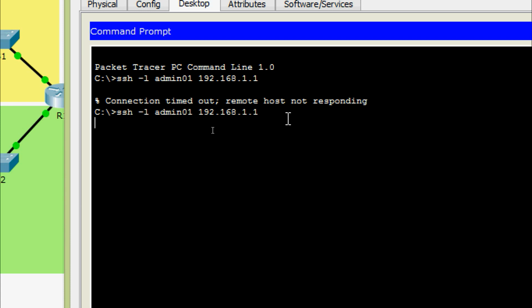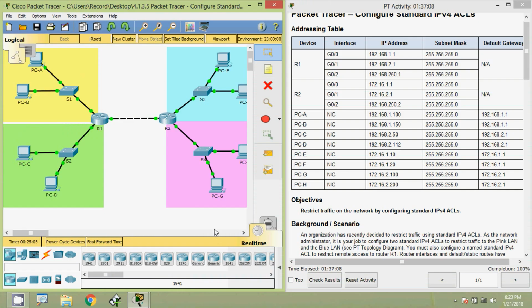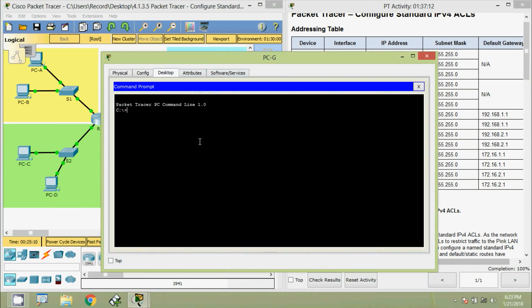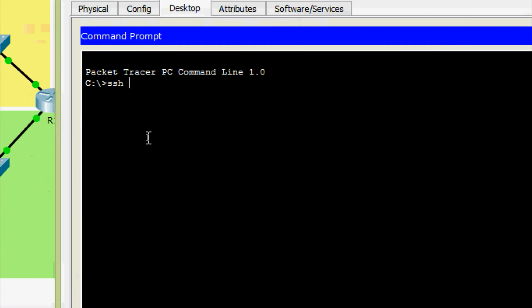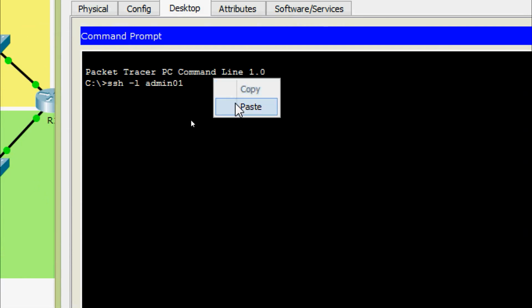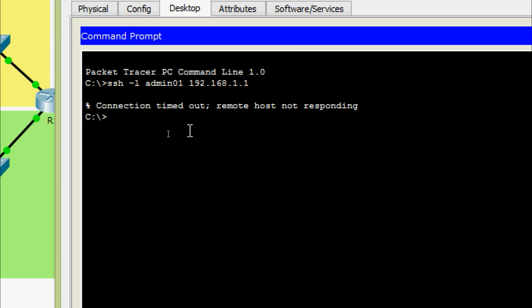We are not getting the connection. Right. Also, we will try from this pink network. SSH -l username admin01, and here is the target IP address. No, we are not getting the connection to R1.